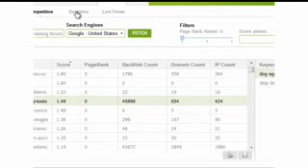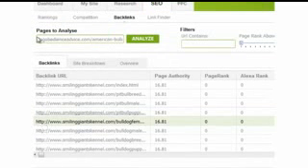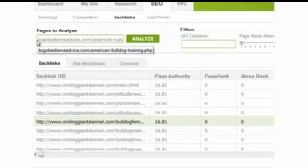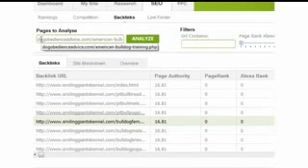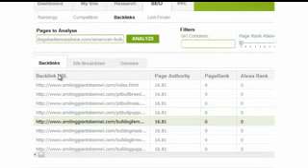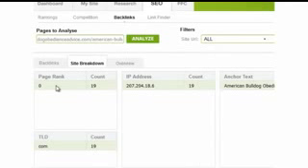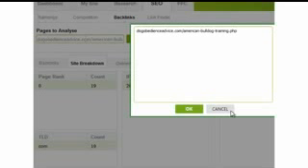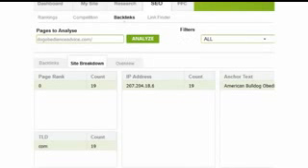The next thing that we'll have a look at is the backlinks tool. What you can do here is enter a page on one of your competitors' websites, or it could be on your own site if you wish, and you can analyze and find out all the backlinks to that particular page. You'll get a site breakdown of the number of different sites linking. In this case it was just 19 PageRank 0 sites linking in, and they're all using the anchor text American Bulldog Obedience for this particular page. But what if I was to analyze, say, just the main dogobedienceadvice.com domain? I'll try that and click analyze.